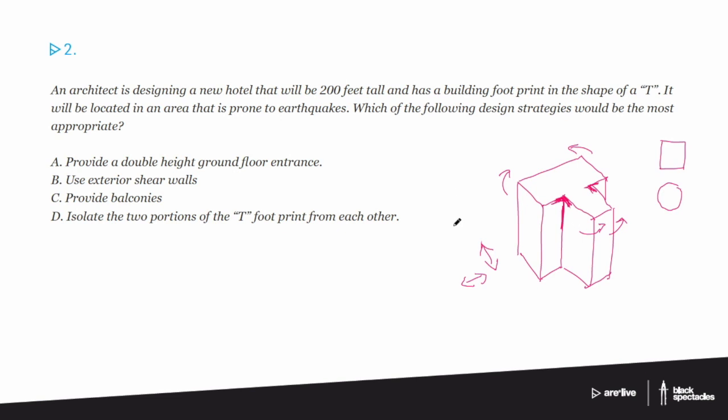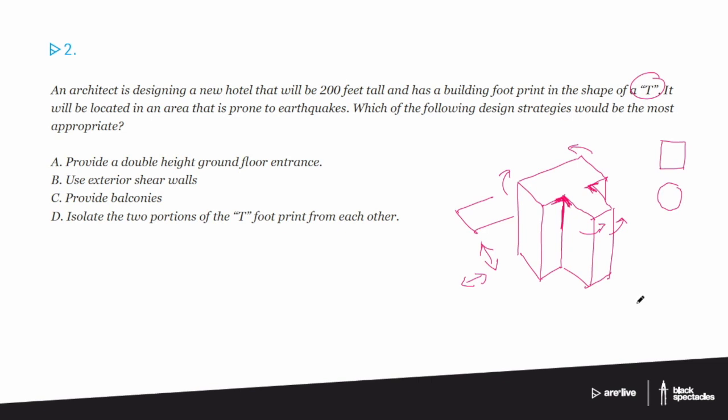There's a number of places where it could become a problem if the T was really long. Yep. If you had the building going way out over here, then this would be a much bigger lever arm, if you will, and so it'd be more twisty out there. So there's a lot of different potential problems, but the obvious one that we see when we see the T shape is that reentrant corner. Did I say that right? Yes, reentrant corner. Okay, I always get that wrong.